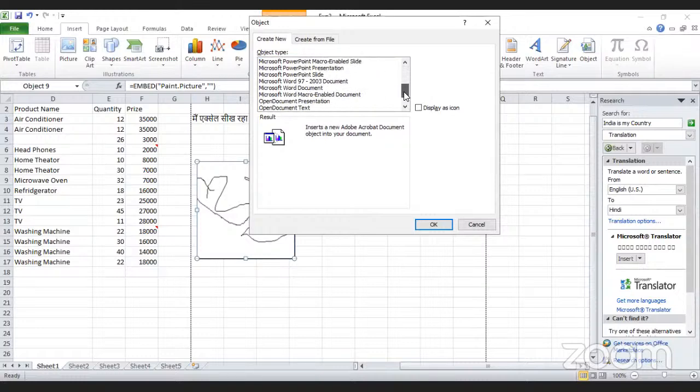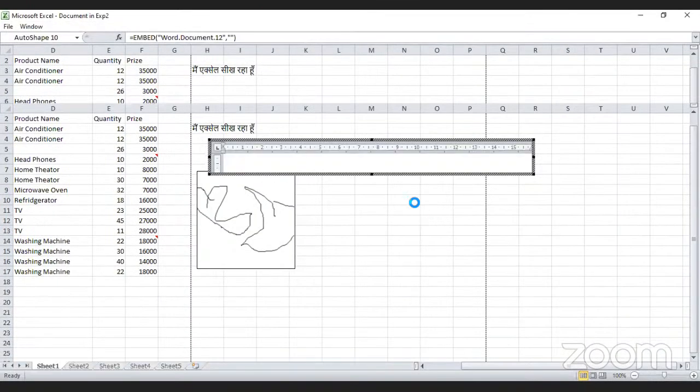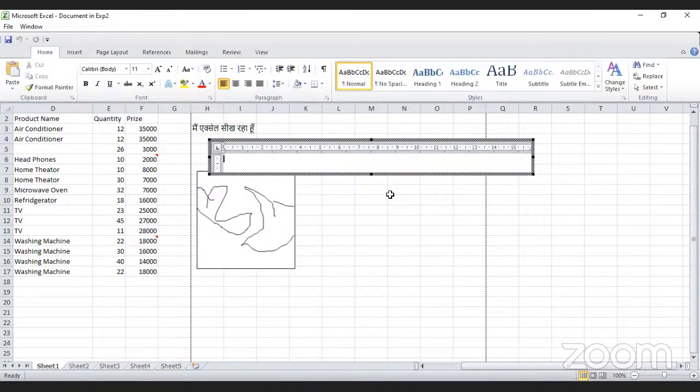PowerPoint slide and Microsoft Word document. So see here, directly I have reached Microsoft Word.